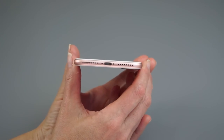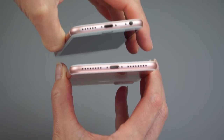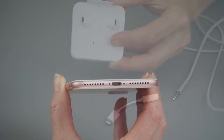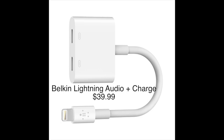The big brouhaha - there is no headphone jack anymore. Instead, you have the lightning port, and you get a pair of Apple earbuds with a lightning connector and an itsy-bitsy little dongle that will adapt to 3.5 millimeter for your standard wired headphones. So you don't have to throw your headphones away.